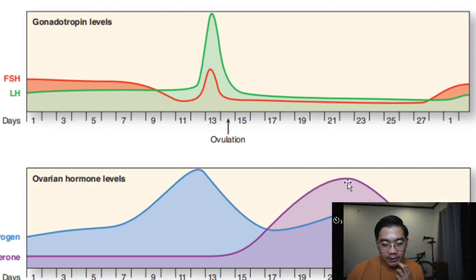And then, when your progesterone levels get high and there's no ovulation, the hypothalamus will decide to rest, no hormones. Look at this, your FSH dips very low, and once there's no more stimulation from your LH and FSH, eventually your corpus luteum will die, so there are no more hormones. Once the hypothalamus detects that there are no hormones, it will increase its FSH once again.